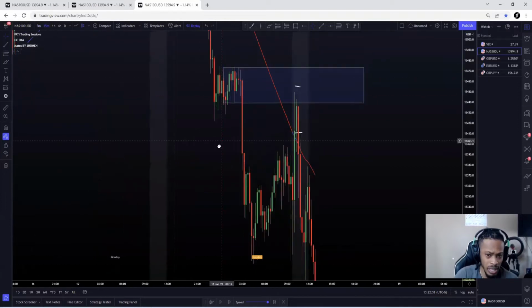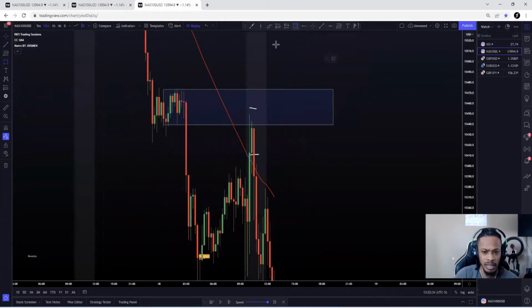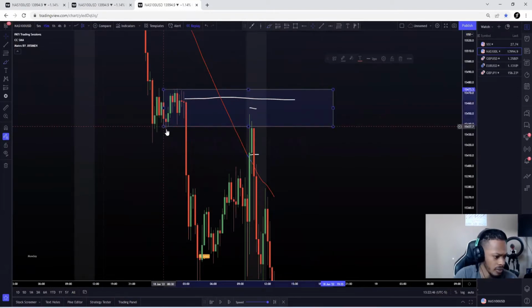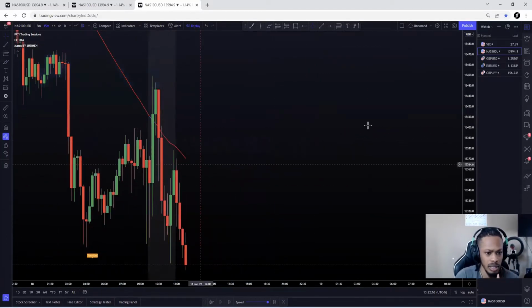Because there are situations where, say hypothetically, right here, it's a 5-minute demand at that white line. If it doesn't reach up there, we're still basing it off of the 15-minute supply and demand. 5-minute break with stop loss with room, right? Yep, correct. Okay, so let's go to this next setup, because this is one that happened literally the next day.